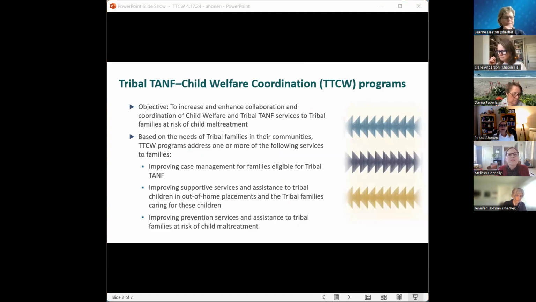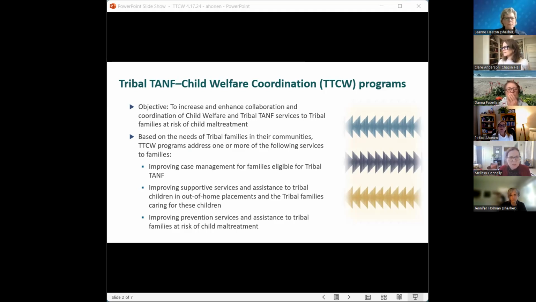In 2006, 2011, 2015, and most recently in 2020, ACF, OFA specifically, has awarded grants for coordination of tribal TANF and child welfare services to a number of tribes and tribal organizations that administer tribal TANF programs. These coordination grants provide an opportunity for the tribal grant recipients to implement strategies and models of collaboration, as well as coordination of services provided to tribal families who are or may be at risk of child maltreatment. In many of the grantee cohorts, many of these programs have served dual clients: families simultaneously involved with the tribal TANF program and with ICW, or Indian Child Welfare or social services, whatever a particular tribal community calls those programs.